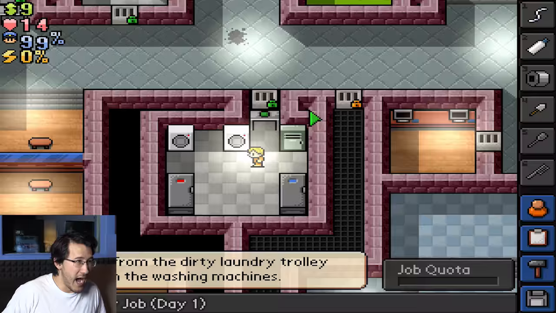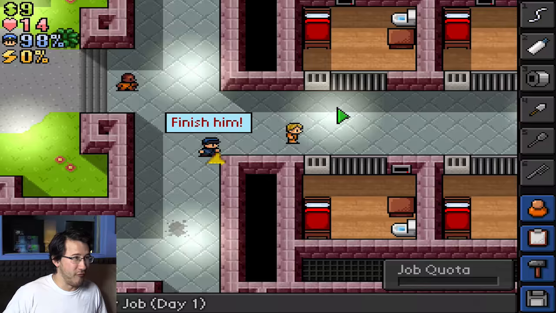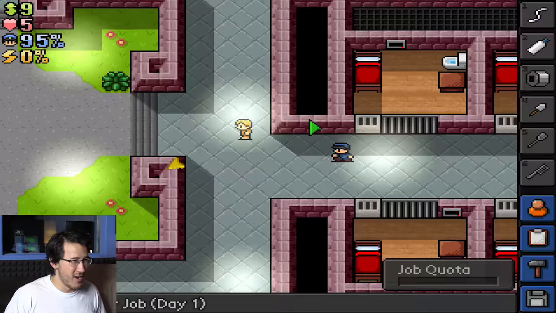Okay. So, inventory's full. Inventory full! Whoa. Okay, so if I drop my stuff off in my desk, then I'll be able to- finish him! That's horrible! Toilet? Oh. Probably not the best place. Nope! No, I got that! Officer Owen! Have mercy! Have mercy!